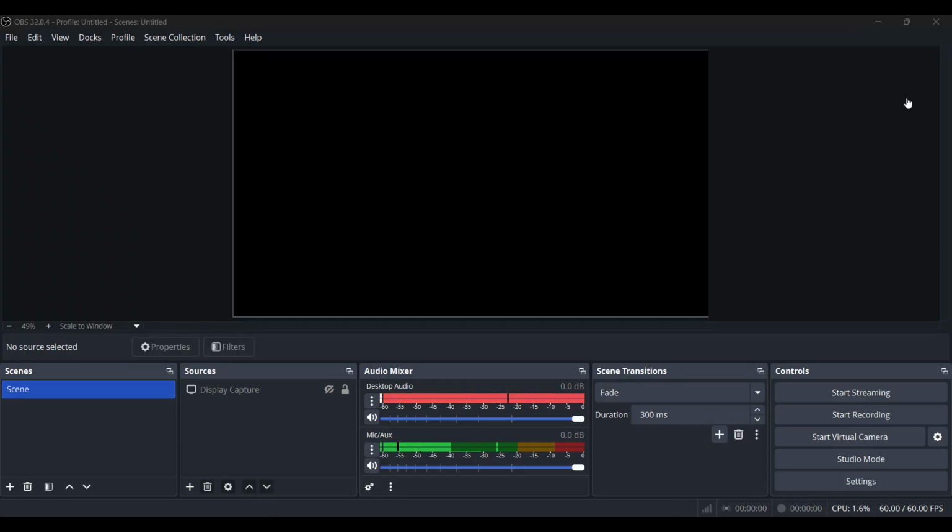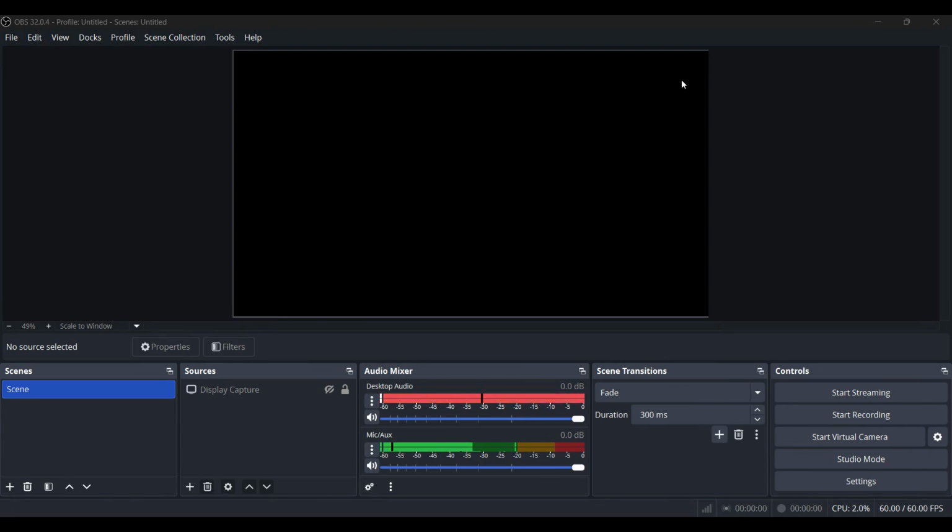The first thing we're going to do is lower your output settings. Open OBS, then click on Settings and go to the Video tab. Here, you'll see Base Canvas Resolution and Output Scaled Resolution. Your canvas resolution can usually stay the same, but the key setting is Output Scaled Resolution. If this is set to 1440p or higher, that's a major cause of encoding overload. Change this to 1080p, or if you're still having issues, drop it down to 720p.